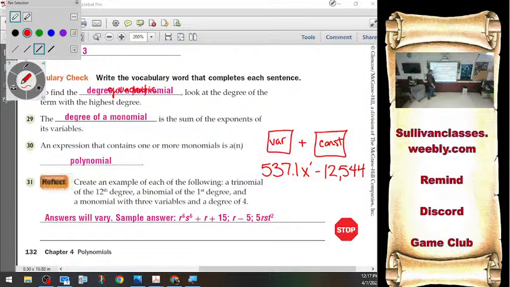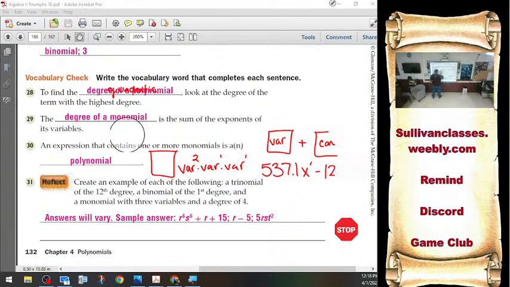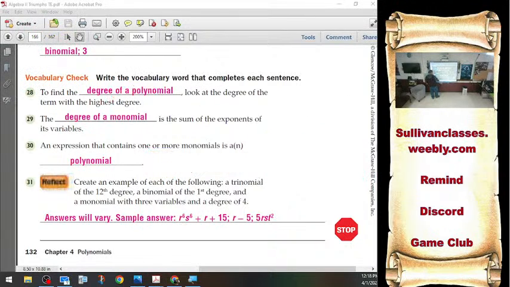The only way you do that is to have something variable, variable, variable, and one of them has a 2 on it. Okay? So those are just examples and ways that I can make them. If you need to check to see if yours worked, does yours work? Does yours meet the condition? Then that's something you should be asking.